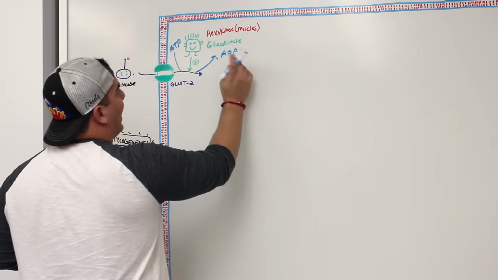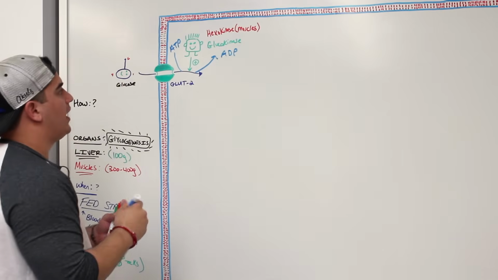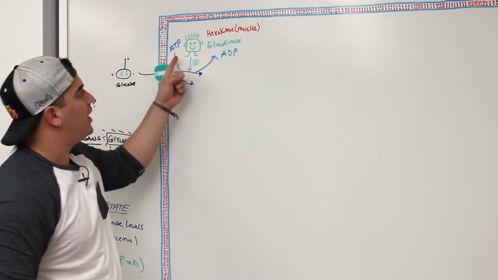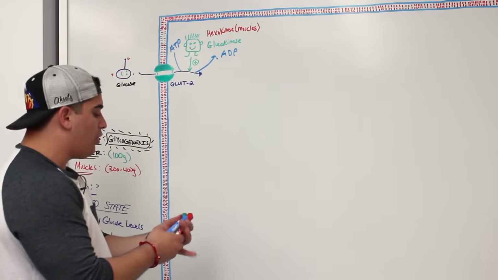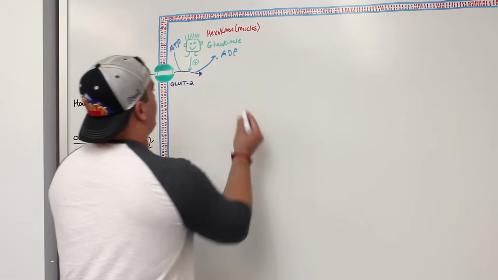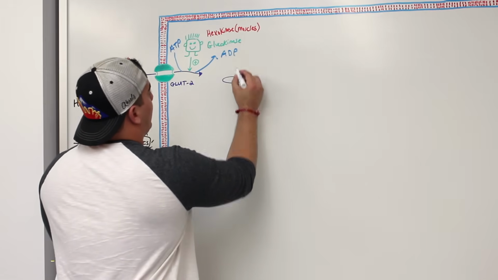It's going to come out as ADP. That means that in this process, it lost a phosphate. You know what happened to that phosphate in this reaction? We put the phosphate on the 6 carbon of this little glucose baby. So now let's actually show the result here. So here's our glucose baby. And here again, that's our 6 carbon.